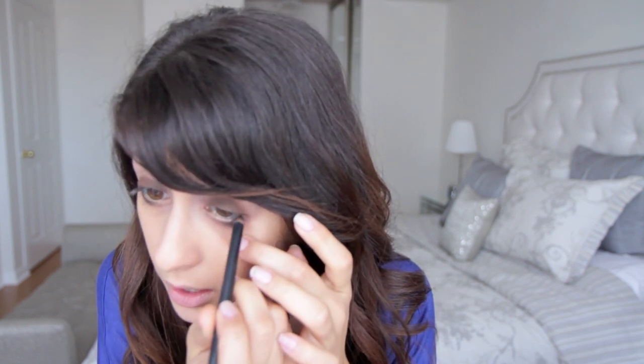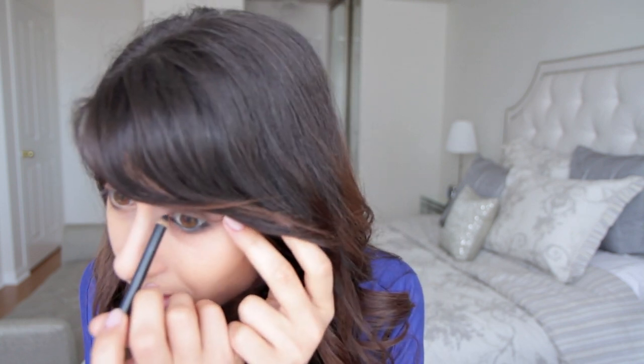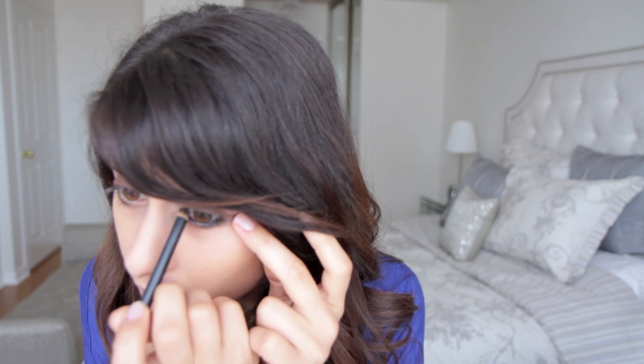So the next step is to line the inside of my eye with a black eyeliner pencil. This is a MAC A30 black pencil, crayon, eye coal. I don't know, I'm not good at this, guys, but anyways, this is just a black pencil from MAC and it's A30. So I take the pencil and go inside of my eyes and line the lash line. I hope you guys can see what I'm doing. And I think that's what creates most of that effect, the pop of the eye. And then I go on top a little bit. Not all the way, just in that inner corner.